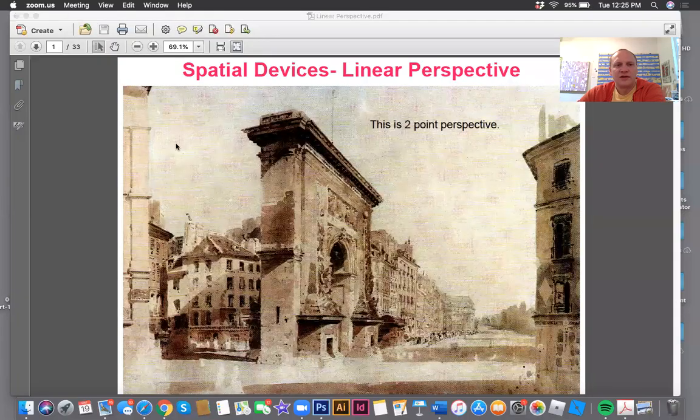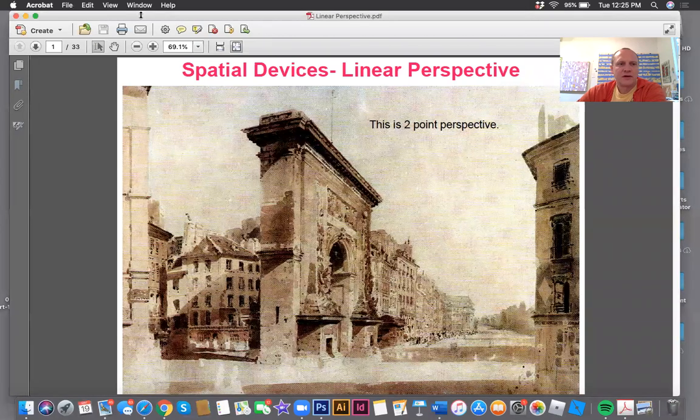Hi, I want to take you today through assignment 7, which is going to be linear perspective. Now, some of you may have already had some of this before, but hopefully there'll be a few new insights for you. I want to look at some slides, and this is the same slideshow that you'll get online. The assignment demo is built into this slideshow, so that should be very helpful when you go to do the assignment. So we're looking at linear perspective, which is a spatial device.